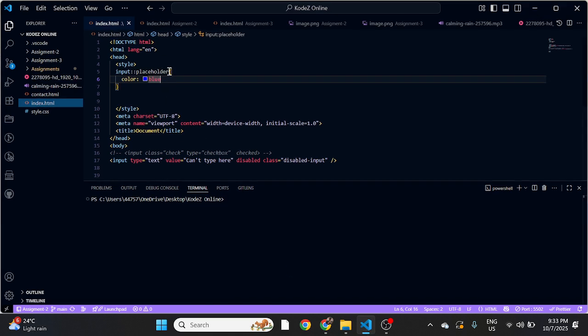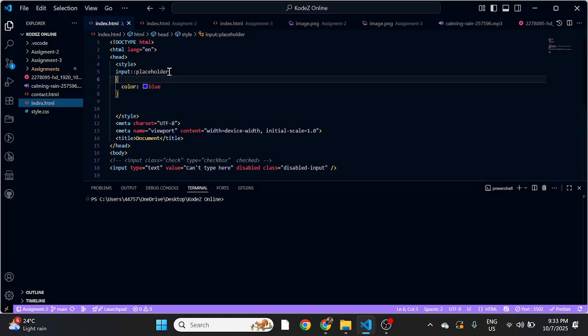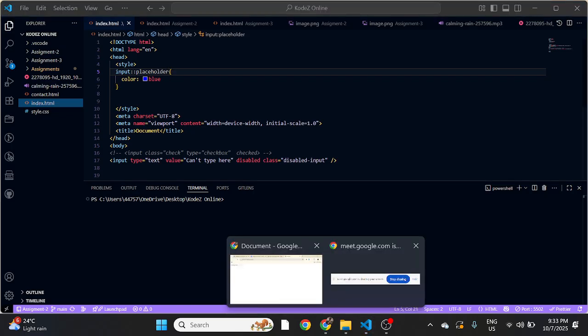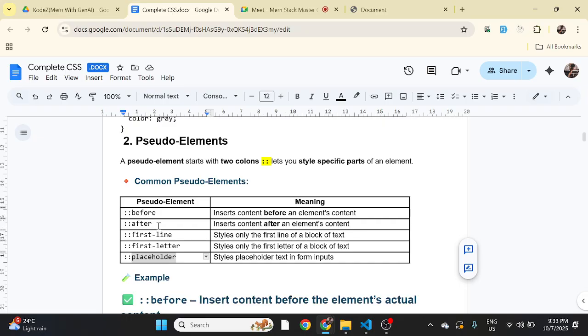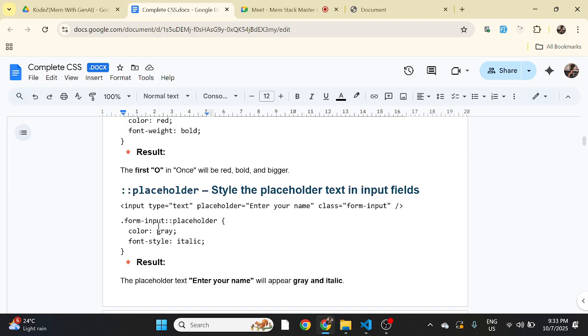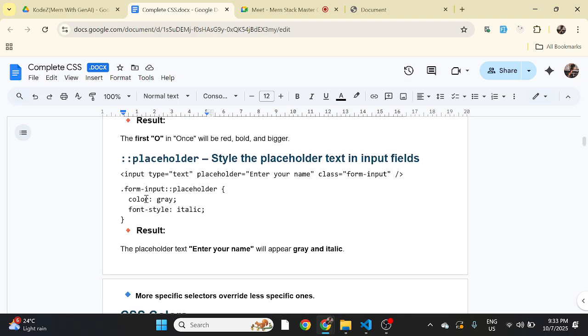Input placeholder, right? It is correct. Let's see the code here. Yeah, it is correct only.